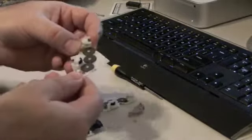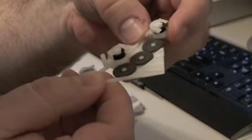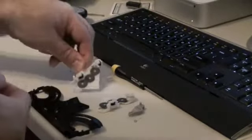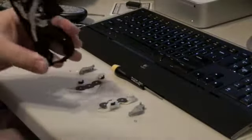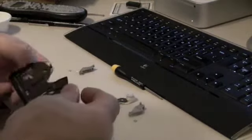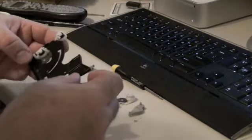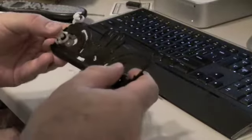And then to test your work, just turn one of the little wheels and make sure the whole gear train turns. Easy peasy. Now, to put this thing back together, I'll show you that. You just start with one side, and it's really easy to put back in.